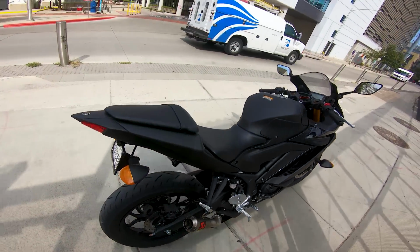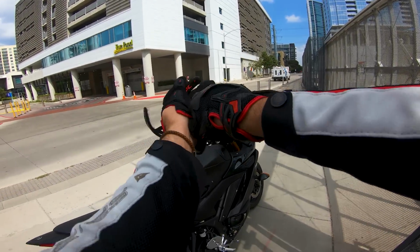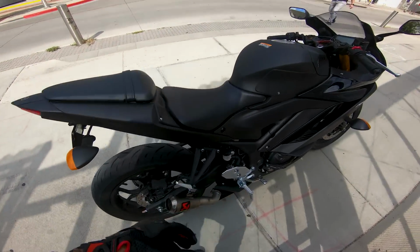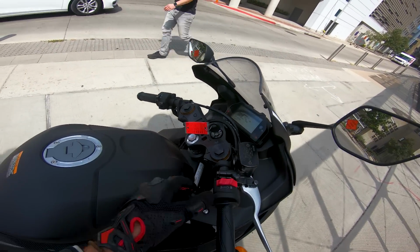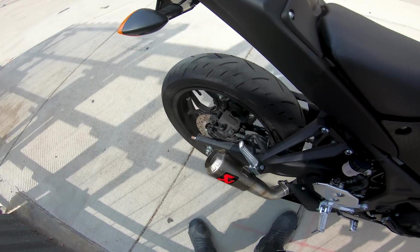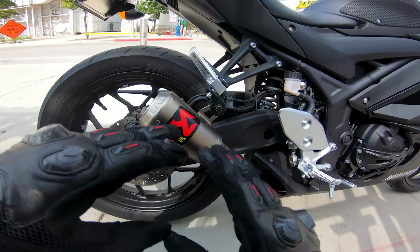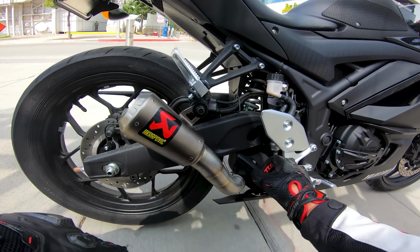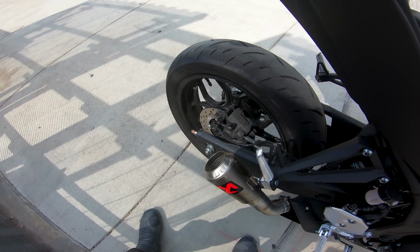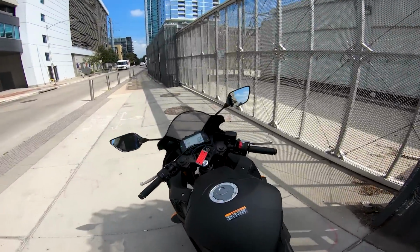So let's get a sound clip of it really quick. Let's start it up, get you a sound clip of it while we're mic'd up here. And I think the thing to note too is it's not too much louder than stock, so you're not going to be blowing anybody's doors off or anything like that with the sound of it. So see if we're in neutral or not. We're in first. So you can definitely tell it's popping a little more. I mean, you can definitely hear it more. It's nothing like a full system because you still have this catalytic converter here. So if we rev it up a little bit, you could definitely hear it. I mean, it's there. But let's get on it.